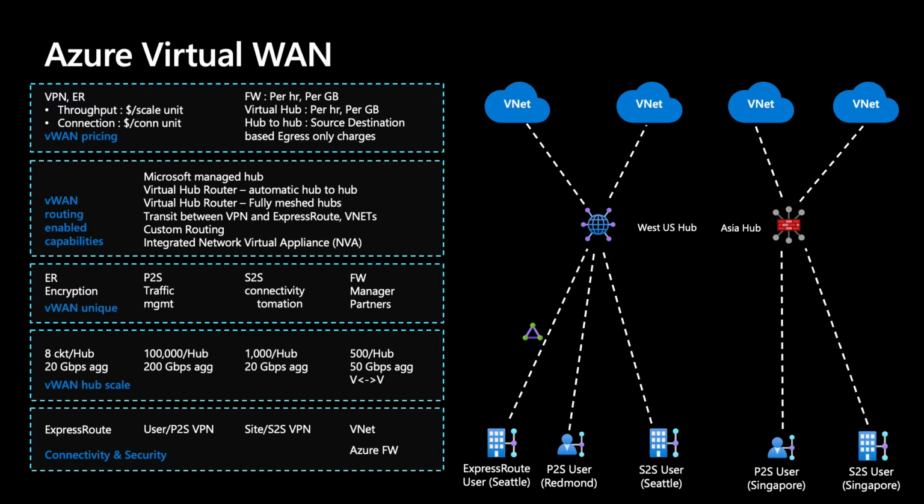So Virtual WAN brings in a concept of fully meshed hubs, which allows hubs in any geographic regions where Azure is supported to talk to one another over the Microsoft backbone. And this also brings us to the concept of any-to-any routing in Virtual WAN. To be clear, this actually means that any branch, whether it's your remote users, your site-to-site VPN sites, or your ExpressRoute circuits, can all talk to any other branch or any other virtual network connected to the same Virtual WAN. We are able to see traffic traverse from a branch to a VNet connected to the same hub.